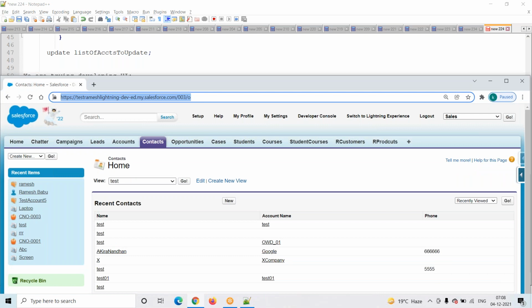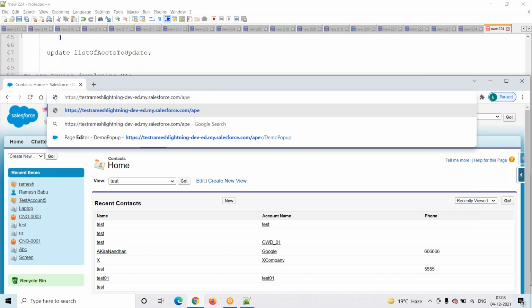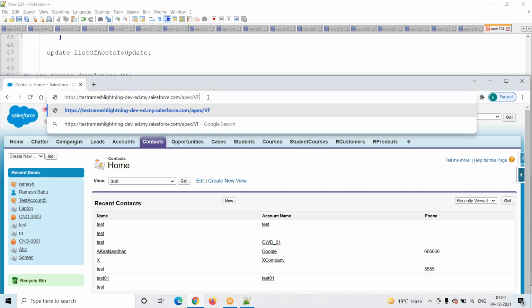Go to your URL. Up to now, you have to keep it like this, and after that, you have to remove the rest. Ours is Apex programming, so you have to mention apex. Then what is your Visualforce page name? We are creating one Visualforce page, just like we create one object with an object name. What is that Visualforce page name? See, apex, then a backslash, then the Visualforce page name, which is VF, any name.